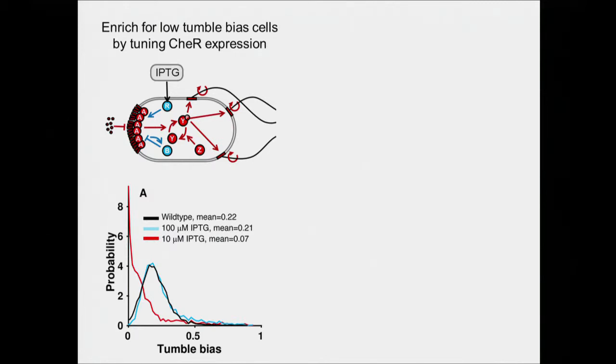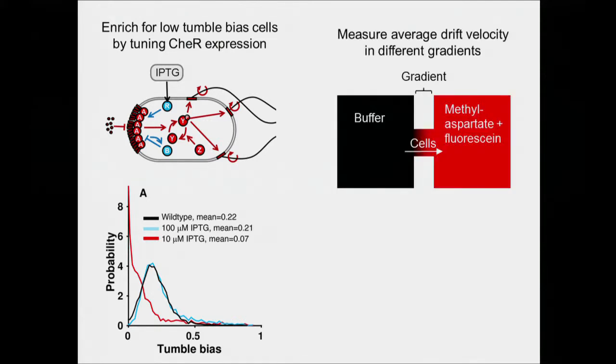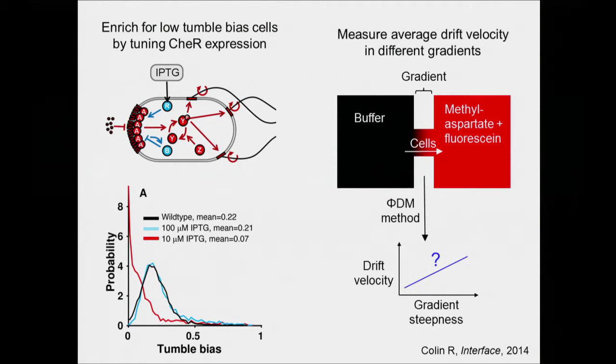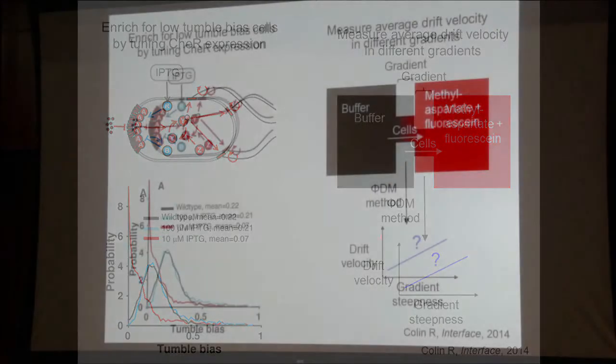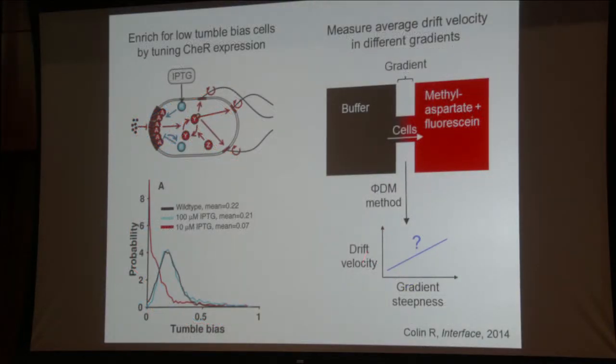So now we're going to compare the performance of the red population to the blue one in a setup that's slightly different. Here we have basically big chambers and a constant gradient, and there's cells everywhere, and we're measuring the average flux or the drift velocity of cells along this gradient here that's stable, okay? And what we expect to see is that for different steepness of the gradient, so if we put more and more attractant here, we can make different steepness. We can measure the performance, which would be like how fast the cells are able to go from here to here. And there should be a relationship.